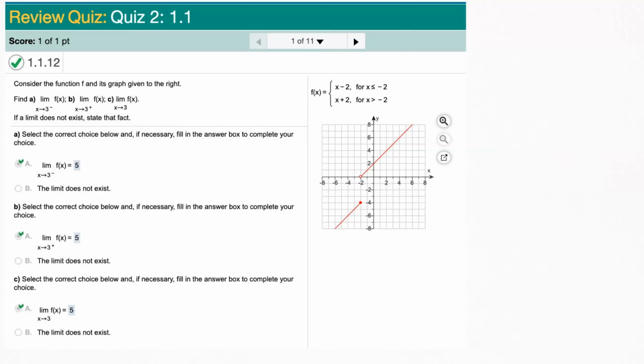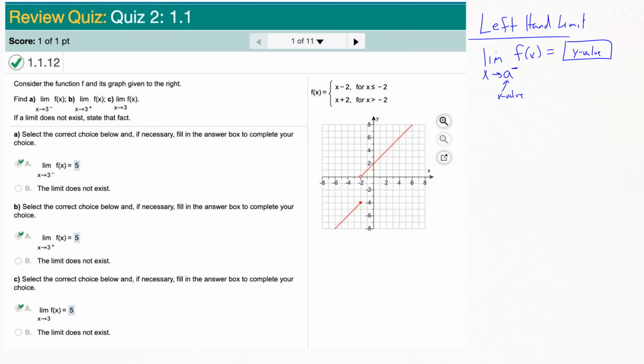Quiz 2 is all about finding limits using a graph. The first thing we have to realize, though, is that there are three types of limits, and we'll talk through those here. So we've got a left-hand limit, and that says limit as x approaches some number, and then they'll put a little minus sign up in that exponent there of our f of x equals, and then whatever the y value it is, it looks like you're headed towards as you head towards that x value.